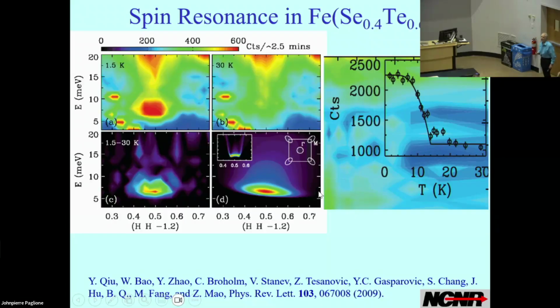the BCS type order parameter, pairing order parameter. That's a magnetic excitation in the system. So you know that this is tied directly to the pairing in the system. And all the unconventional superconductors, including the heavy fermions, show this type of exciton in the excitation spectrum.